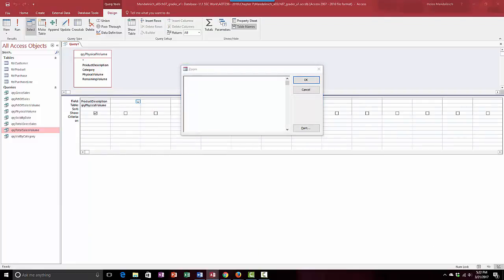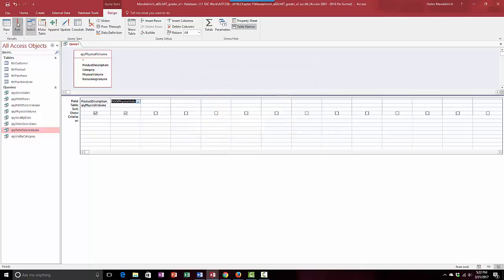That is going to be called % of physical volume, and it's going to use physical volume because that's where we determined it in this query right here, divided by 142. So 142, the size of the box, is the denominator. I'm going to click on that, and we're going to run it.